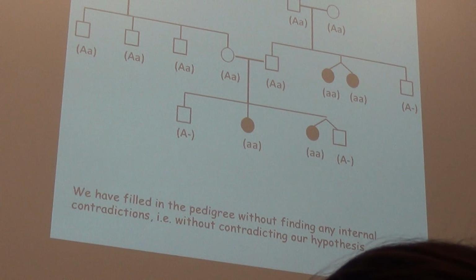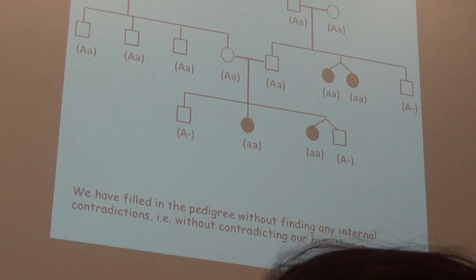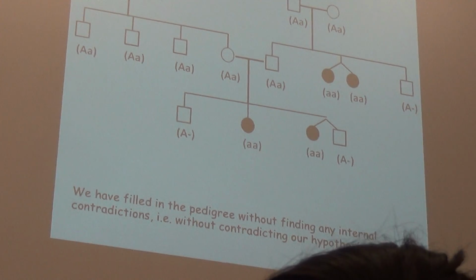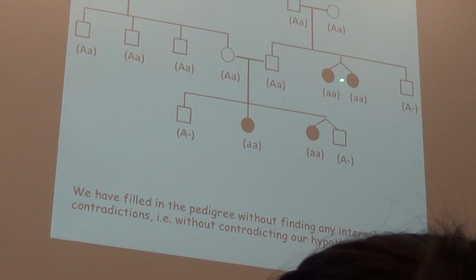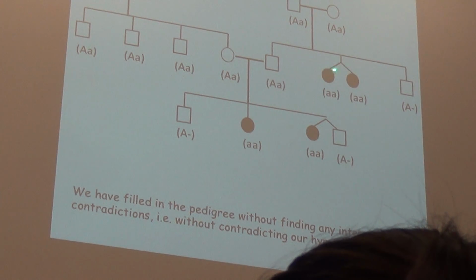Question? Yes? What is the difference between the split that is coming from the same point and these ones that are branching above it? These are twins. Are they the same as the branching from the same point below? Is there a difference? These are non-identical twins. These are identical twins, and there's a slight mistake here. There should have been a little dash over here.